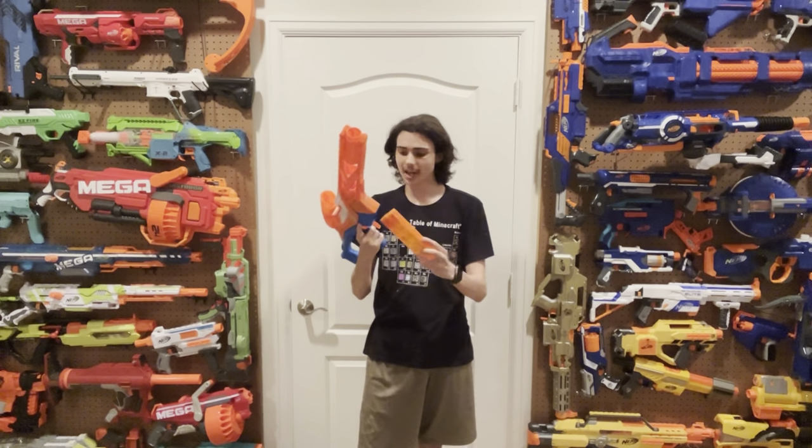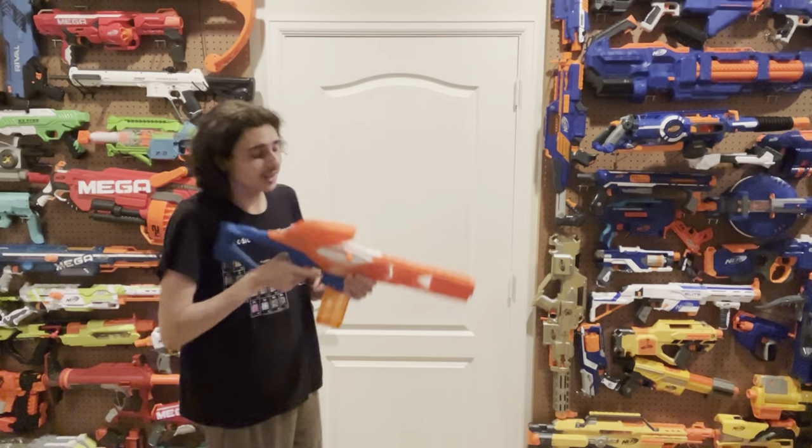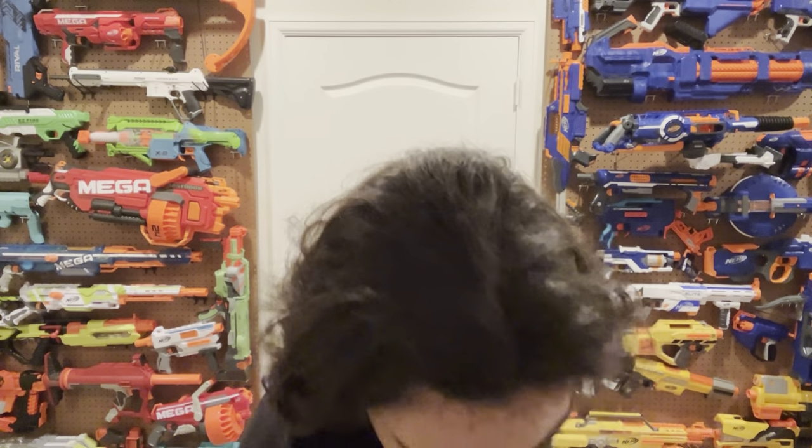Well, it is a magazine-fed bolt-action springer. So you take your mag, you put it in, you pull the bolt back, you push the bolt forward, and you can fire once, and it does not have slam fire. Now, we need to talk about this magazine for a moment, because it is the new standard magazine that Hasbro will be providing with N-Series blasters from this point forwards, and it is definitely worth talking about.